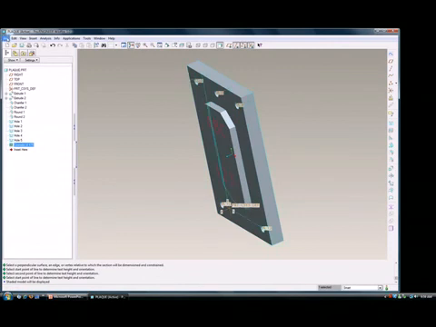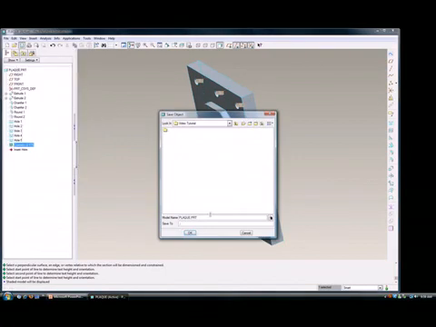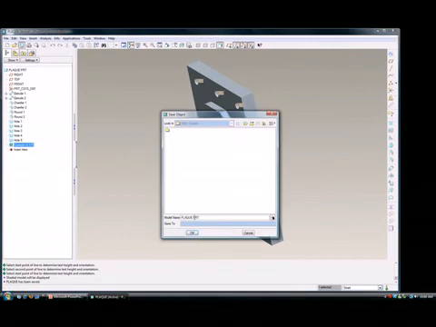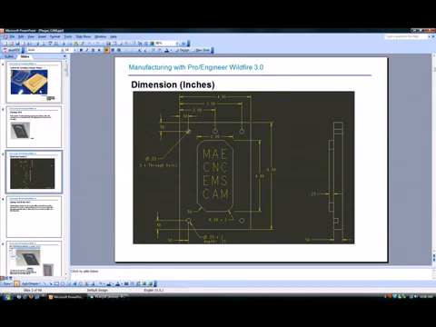You can just go File, Save, and then hit OK. The name is probably automatically filled in here, and since you already set the working directory, it will automatically save to the folder you selected. Okay, save it another time. The next part of the tutorial will walk you through how to generate G-code to use on the CNC machine to create the final part, which looks exactly like this here. So thank you.